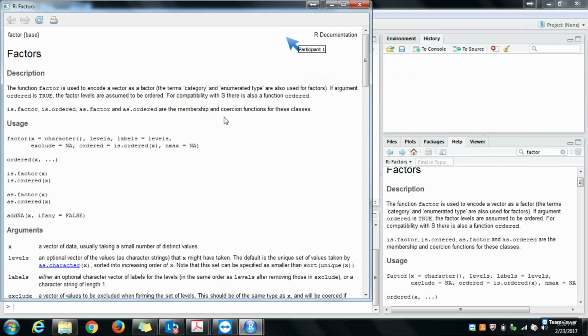And if I just expand this part, you see that there are lots of other parameters for the factor function, and each one of these is different. The more you practice this, the more you will get to know how to use these parameters, and you will be using them a lot. But for today's session, we will deal with just the 3 or 4 parameters from this list.